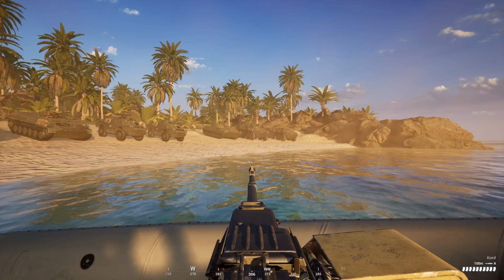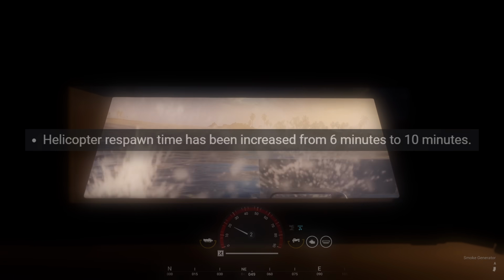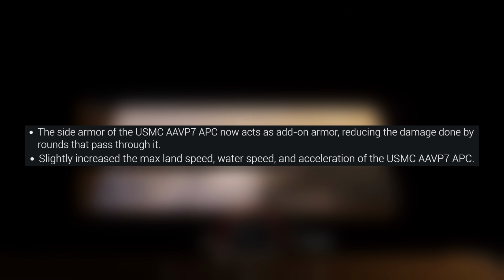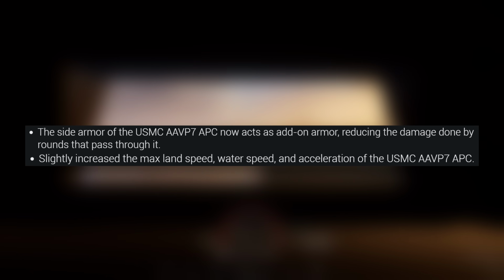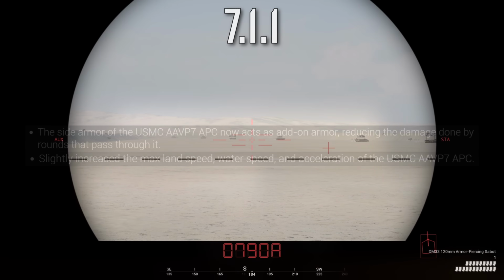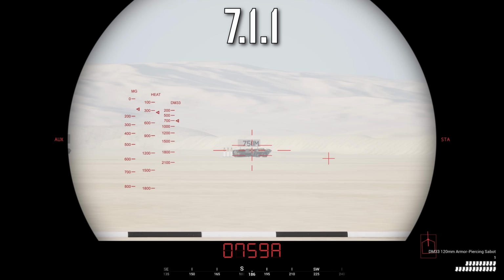For the vehicles, we also have a number of changes as well, from helicopter respawn times being nerfed from 6 minutes to 10, to AAVs having not only their survivability increased with properly modeled side armor reducing damage from incoming rounds, but also increasing the speed and acceleration of the vehicle itself. Additionally, the Canadian Leopard has had a much needed quality of life change to its gun sight. No longer do we have to manually range the thing, and frankly, this took way too long to implement.